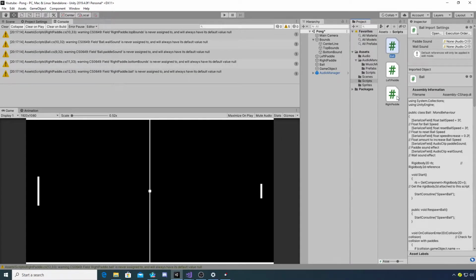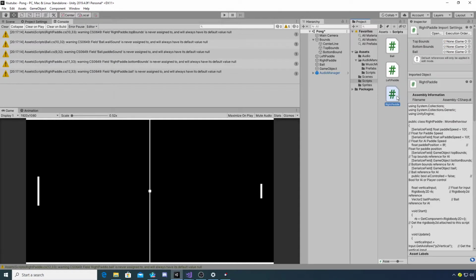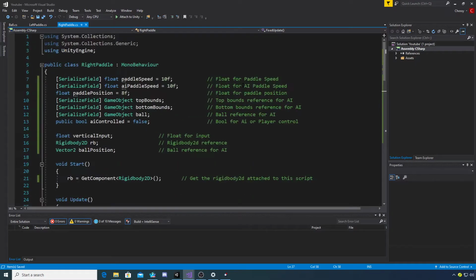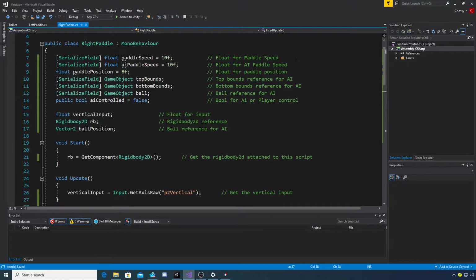Now I've pre-written the right paddle code because it's a fair bit of code and I want to try and keep this under 10 minutes. Open up the right paddle code and I'll zoom in a little bit so it makes it a lot easier to see. These are the variables we're going to need. We need a float for the paddle speed, a float for the AI paddle speed, a float for the paddle position, which we already know when we set up the scene.